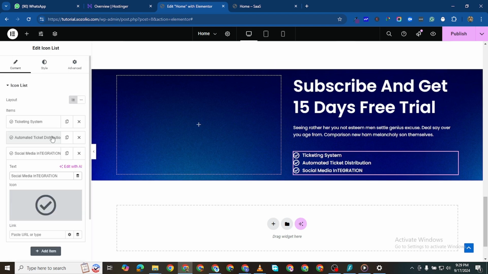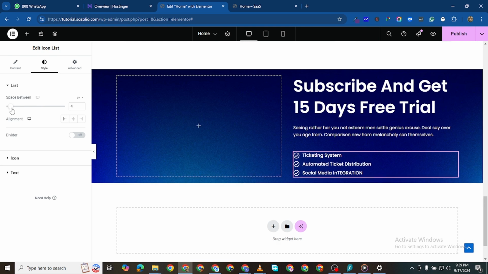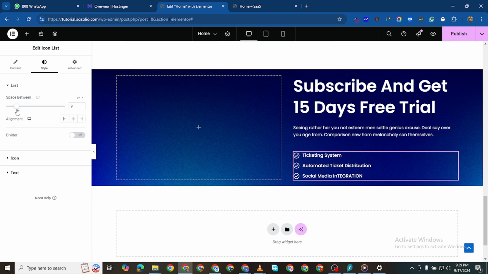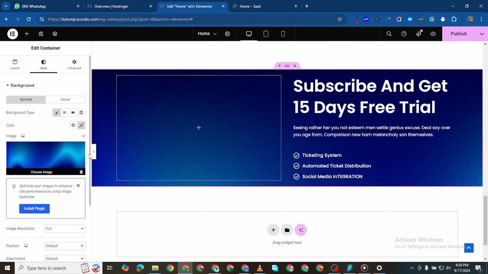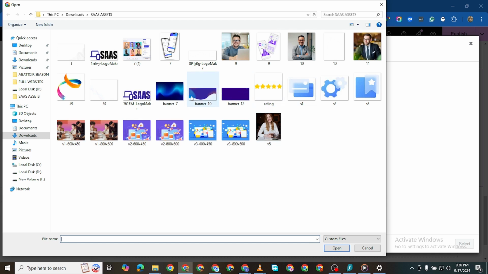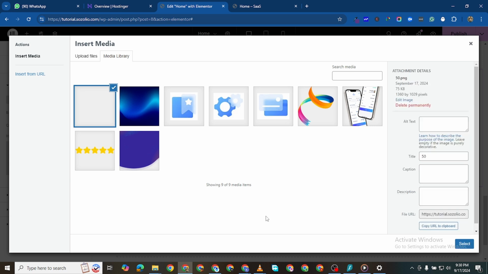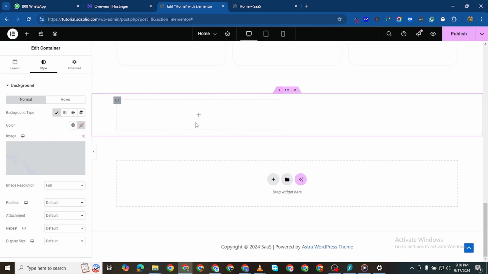So that is that. But when I come to style, I want to give some space between these items. They are too squashed. I want to give some space. Now I just decided that instead of this image, we could use something else. Let me remove this, and then I'll use something else. I'll use this. You may not see the effect right now, but when we add something else on it, you are definitely going to see it. So I'm going to insert that there.